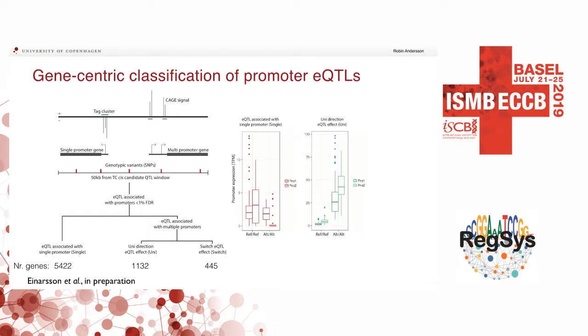So this is in this case now, where we have two promoters, and for instance here, in the variant allele, we see an upregulation of both promoters. But interestingly, what I found most interesting in this case is what we termed switch eQTLs, where we had at least two promoters showing the opposite effect of the variant. So this is promoter 1 going down in the alternative allele, and promoter 2 going up in expression in the alternative.